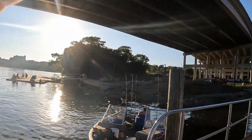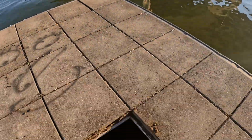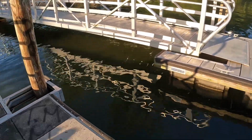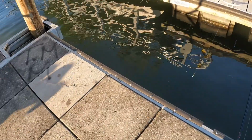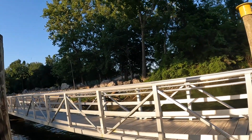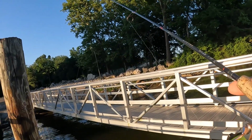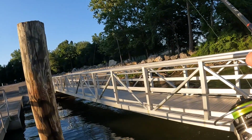And we're here in the great downtown Knoxville. That sun's in the eyes that way, but somebody got a hole here in the dock. There's usually some pretty good bluegill shell cracker right here at this dock. And maybe not today, but we're gonna try and find out, see what happens before we move on up and look for them elsewhere.